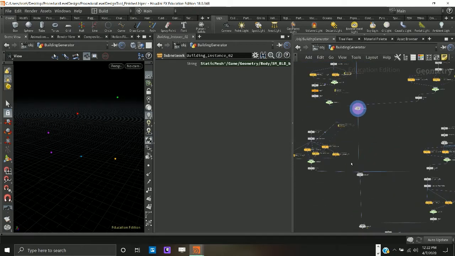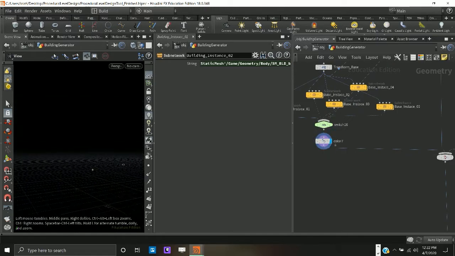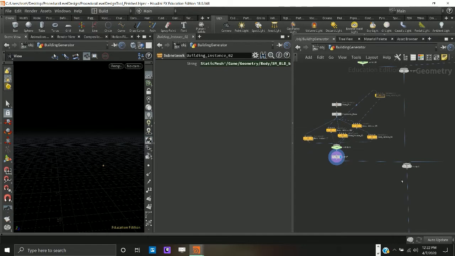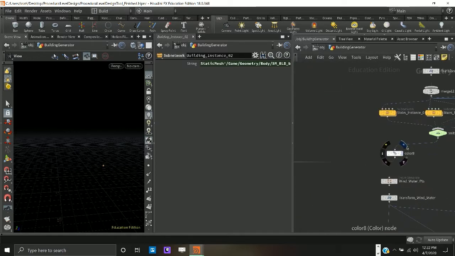So I basically designed this tool in the same way that I did the level design tool, where all the points get represented as the locations at which the mesh is spawned. Here's a little base, which will make more sense.